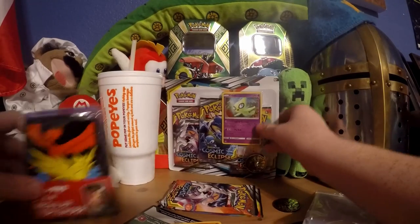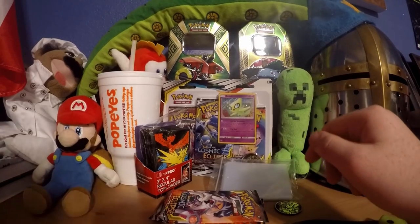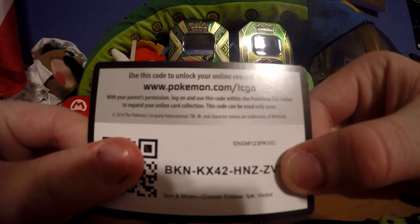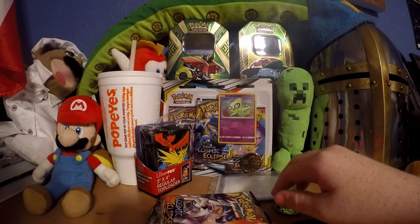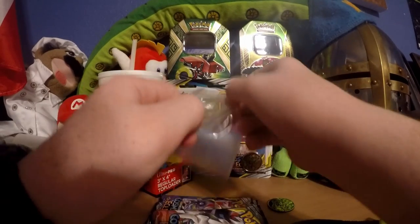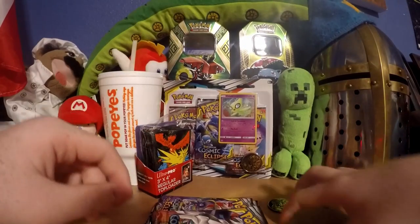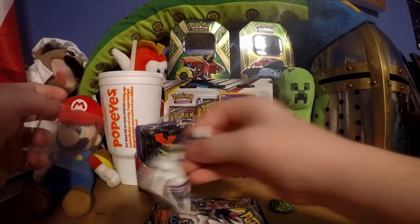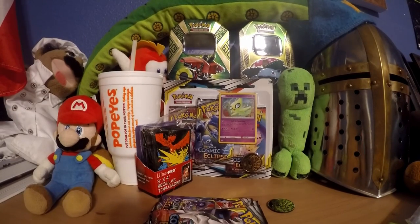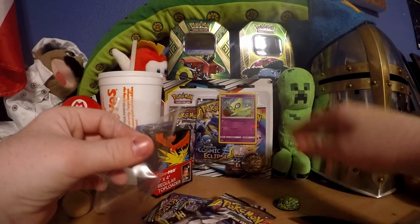Here's the code card. On top of all the booster packs I have a code card stack where I put all my used code cards. I don't know why I do it - I just put them there. I don't know where I put the trash, I just chucked it off to the side like I always do.